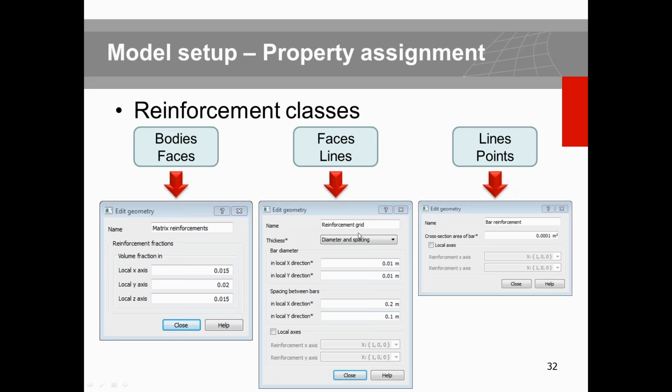Then for the line and face, we have different options. Especially for the face, it's basically known as a grid concept. So either you can define based on the equivalent thickness, or you can directly define based on the allocated bar size plus the characteristic spacing. Then the program automatically considers how this grid is going to be formed in the model. For line, wire, or tendon, these are based on the specific cross section that you can define in the model.